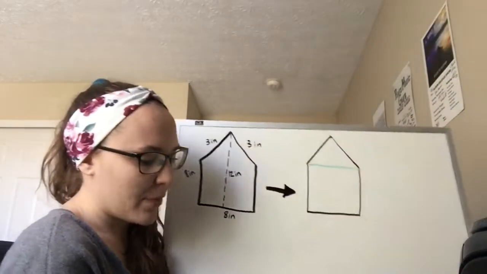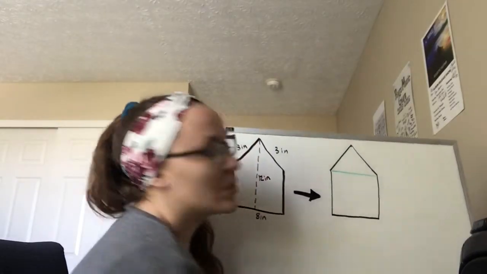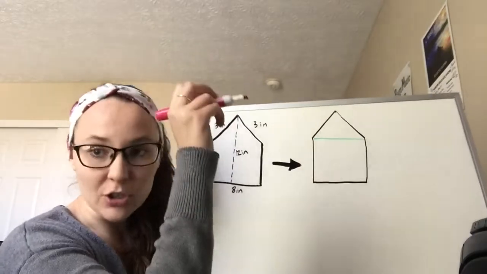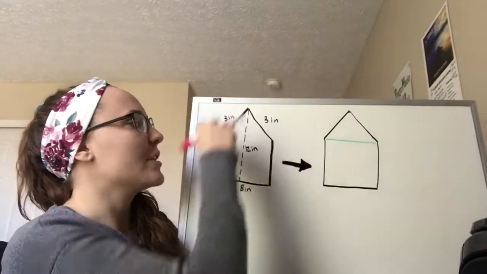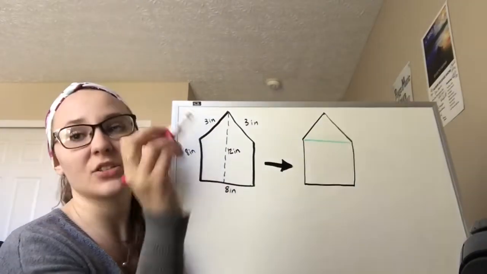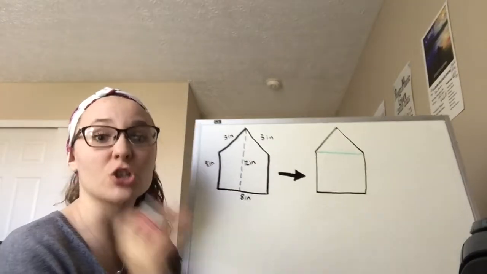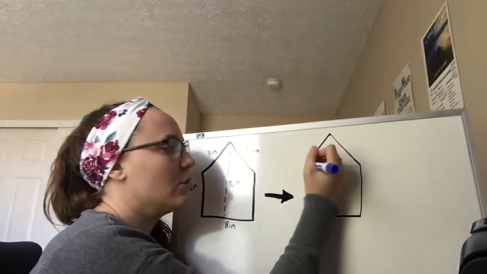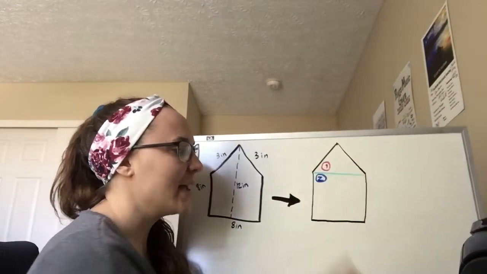Okay, so to help keep our work organized, I am going to number my shapes. And when I number them, I'm going to put the number in a circle around it because look at all these other numbers that are on our shape. So if it has a circle around it, that's me numbering the shape itself. So I'm going to call the triangle shape number 1, and I'm going to call the rectangle shape number 2. Okay, so I just numbered my shape.